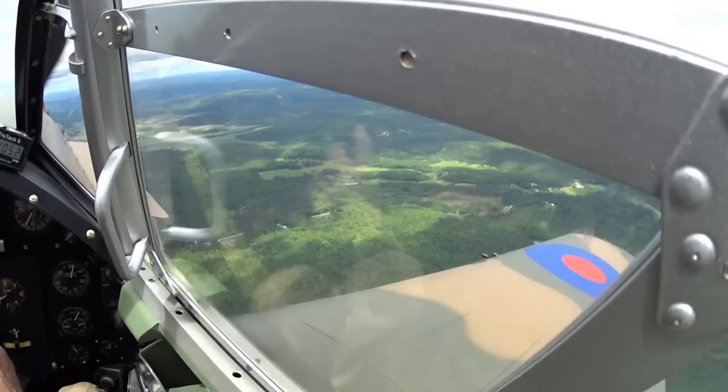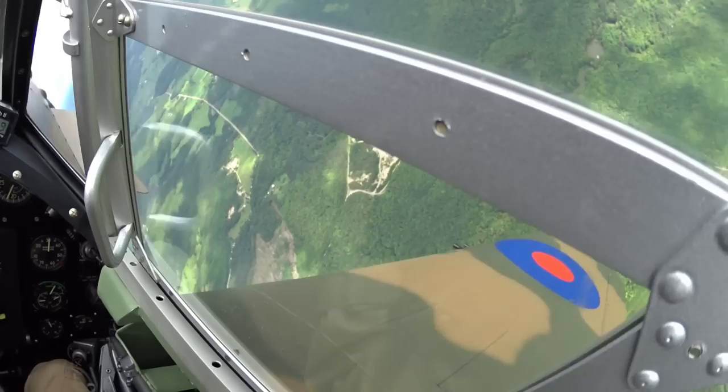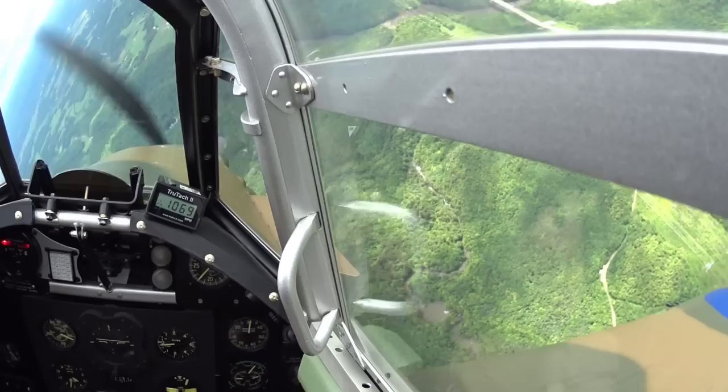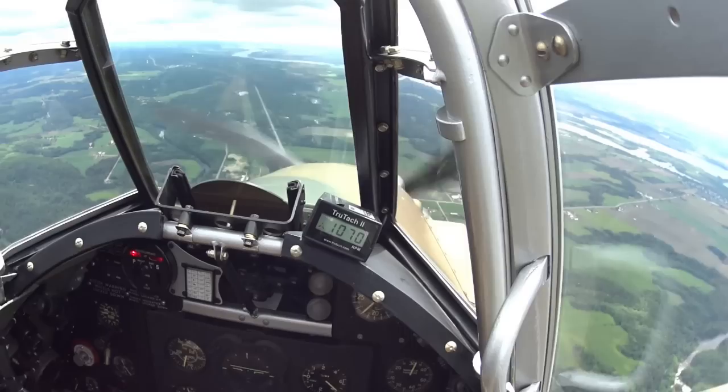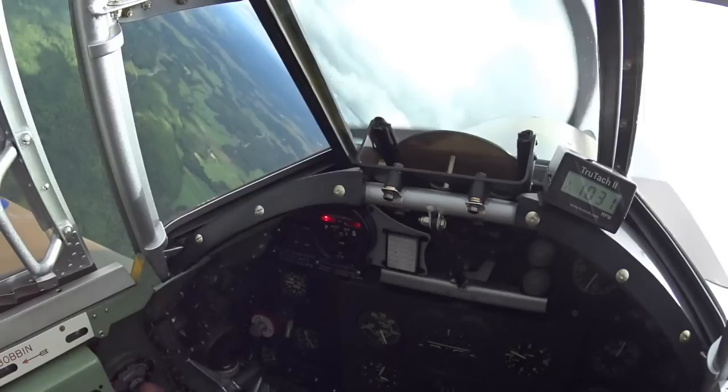Wingovers are a good coordination exercise in this Hurricane because they're quite different from right to left. I recommend doing lots of them to get a feel for that. To the right, there's quite a bit of rudder movement required to keep the ball in the center, and to the left, almost none. And you can do this with just normal cruise power set. The engine's quite smooth at 32 inches and 2150 RPM. I just leave that on and yo-yo around.